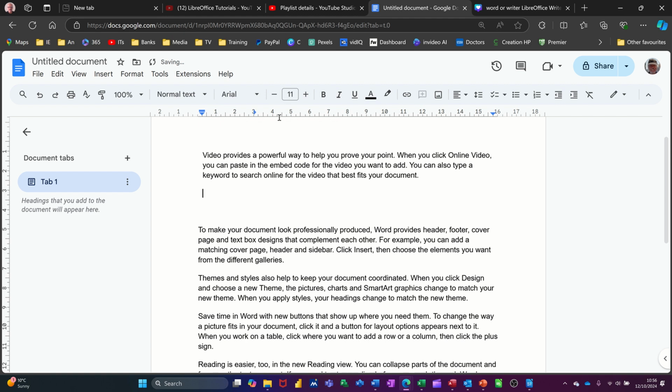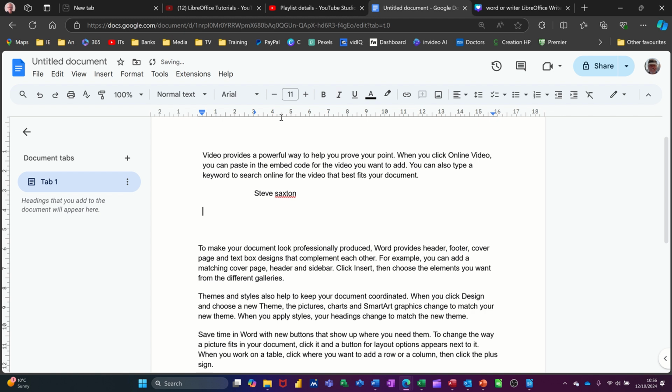You get the tab marker there. I press tab to it, I'll type my name, and then I'm going to press enter. So that tab marker is still there. So I'm going to pull that off and then I'm going to put a different one on. I'm going to do a center tab, and I'm pressing tab to it again and just type my name again, and see what happens here.